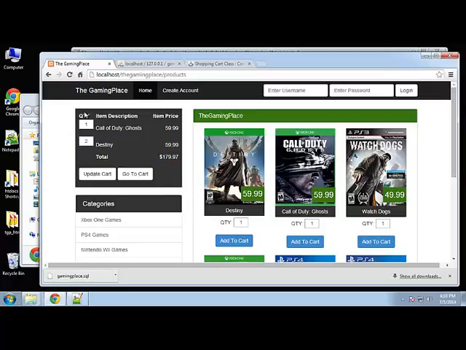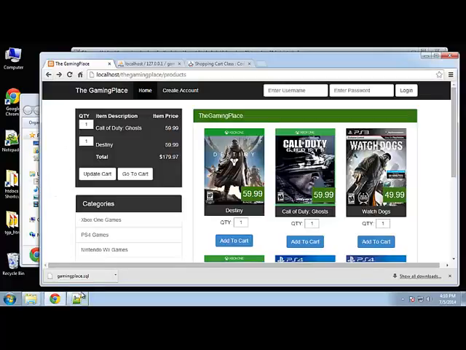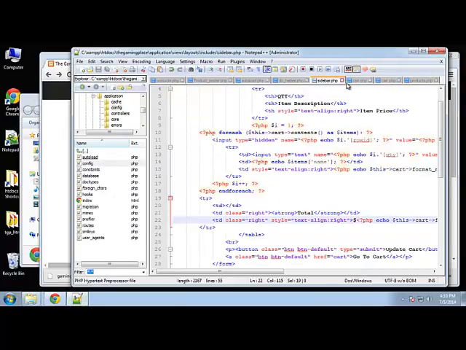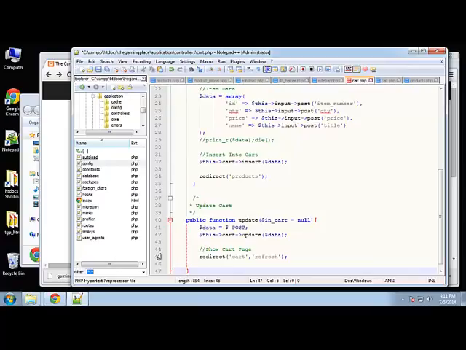Now we can actually edit products in our cart block, so I can change this to 1 and then say update cart. Well, that actually we didn't set that yet. Let's do that now. So in our cart controller we want an update function, and this is actually a really simple function. Just paste that in.